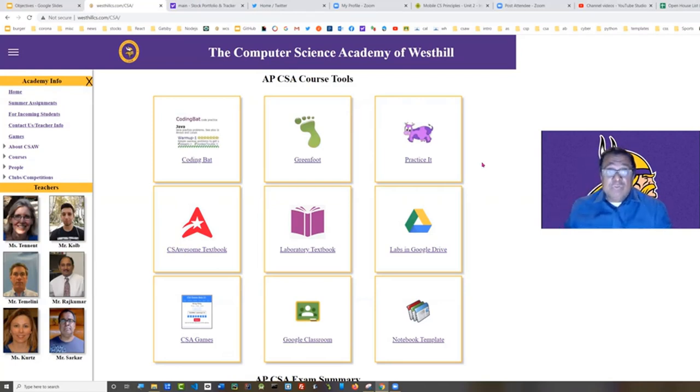Now, despite its rigor, the course tends to generate a lot of programmers. My own statistics show that about 25% of the students that take this course will end up majoring or minoring in computer science in the first year of college. That's an extremely large number when you consider how many professions there are out there in the world. The course teaches the Java programming language because that is the programming language that is used on the AP exam.